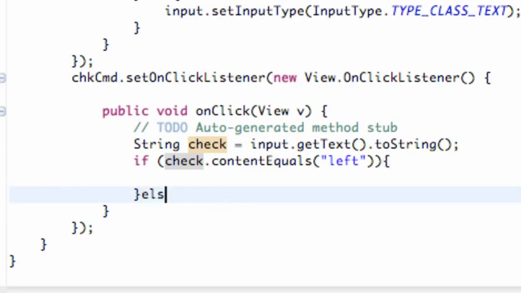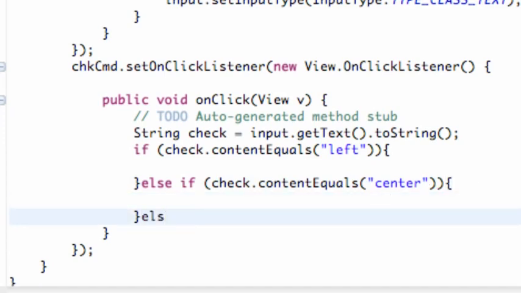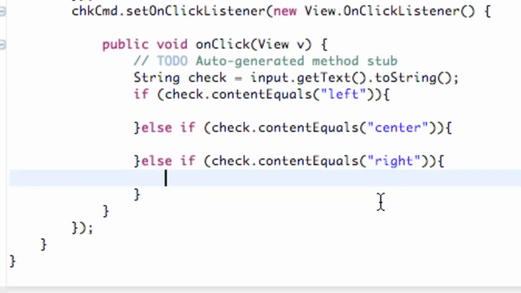And then we're going to say else, just like we did before, but now we can say if. So it's going to check through this statement as well, and we can just copy and paste what we're checking here. We're going to say if it equals center, and you guys can put another bracket here, and then we can also say else if, copy and paste, and this time we're going to say right. So there we go. I know we're getting a lot of brackets, so hopefully you guys are following along perfectly and you aren't getting any errors or anything.